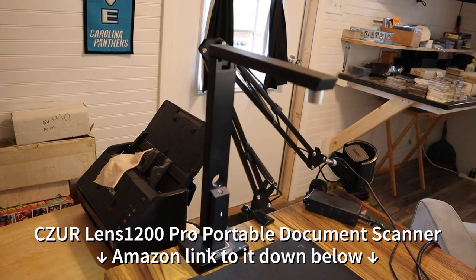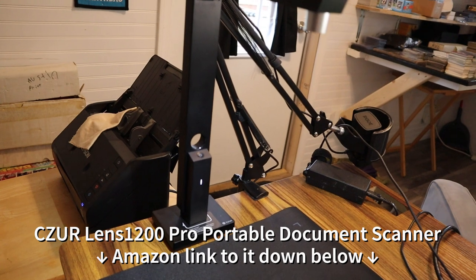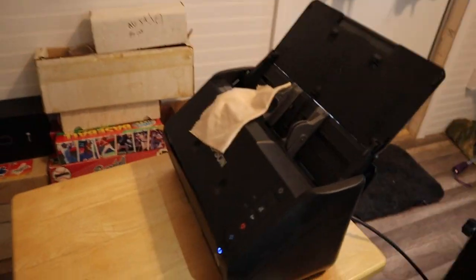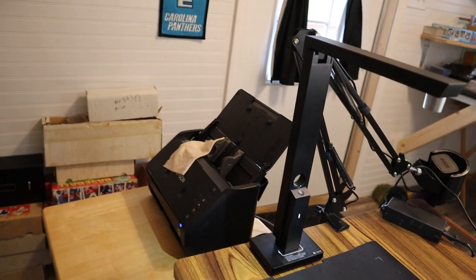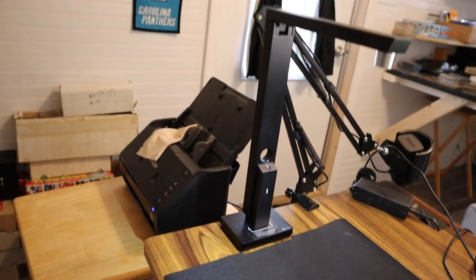And there's a bunch of these. There's a lot of these. I got the Czur Lens Pro, I think it is. It was only like $100, maybe $105. There was a 10% coupon code on Amazon. So think about that. I'm at $300 on this and like $105 on this. So maybe $450 with taxes, fees, shipping, everything over on Amazon for this setup now, whereas the Fujitsu is $1,000 by itself.